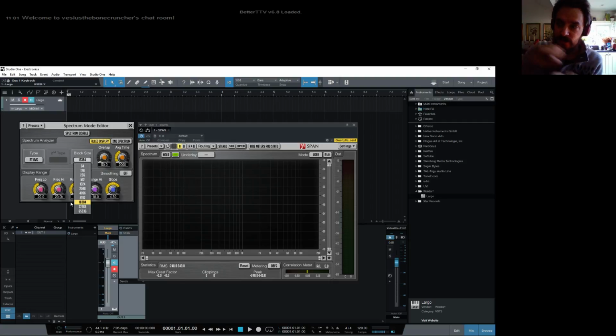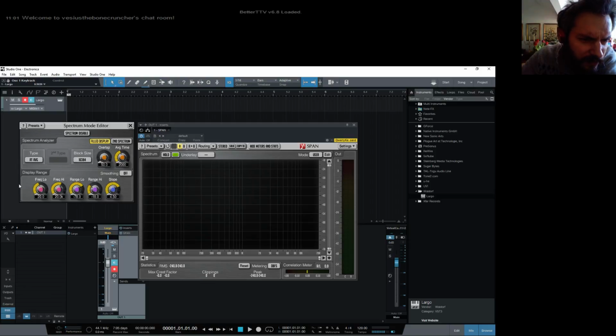We don't want to be focusing on the mid range or the top end. We want to be focusing on the bass and get an accurate picture of what's going on in the bass. Especially for me listening through these, which I have to present these to you. Also, frequency low, knock that right down to 1. Frequency high is less important. That's all fine. We might need to play with the overlap, I can't quite remember, but that will do for now.